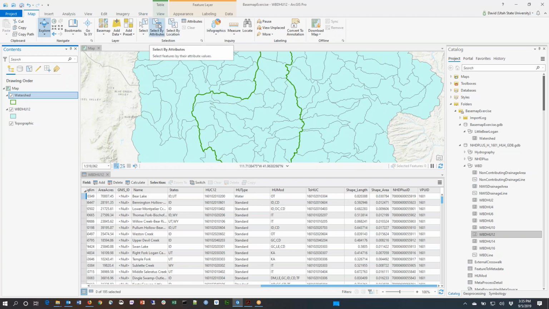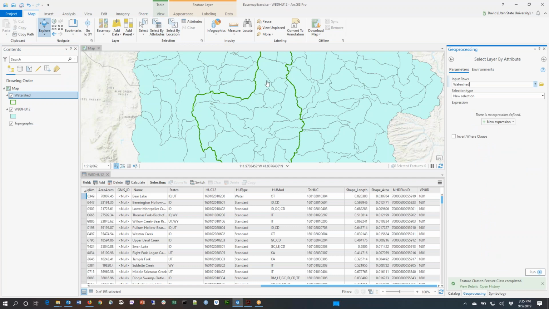So I can do a select by attributes that opens the Select Layer By Attribute tool in my geoprocessing tab here, and I'm selecting things from the watershed. I don't actually want to select from watershed. I want to select from WBD HUC 12. This is going to be a new selection, and I need to build an expression for it.